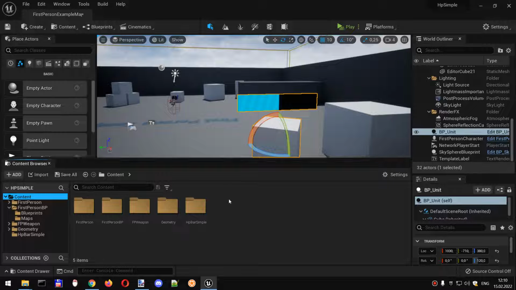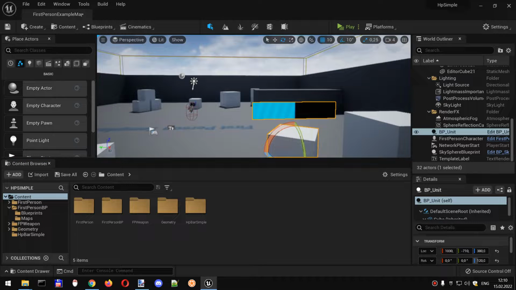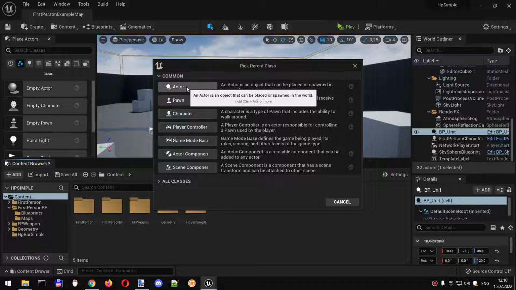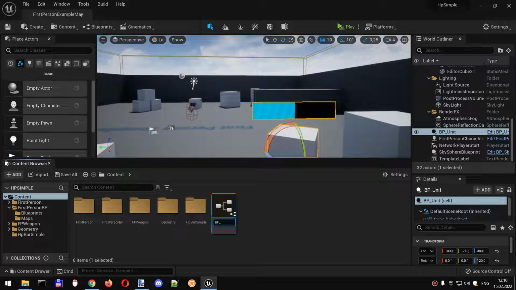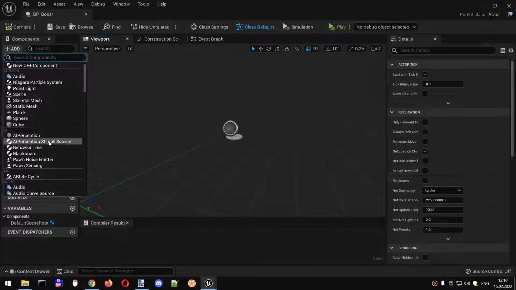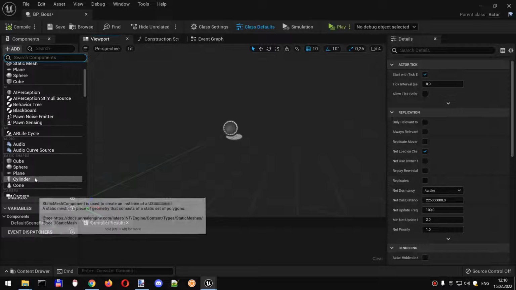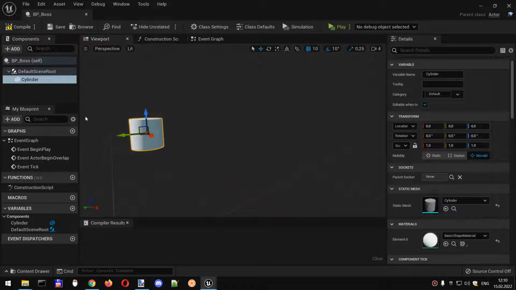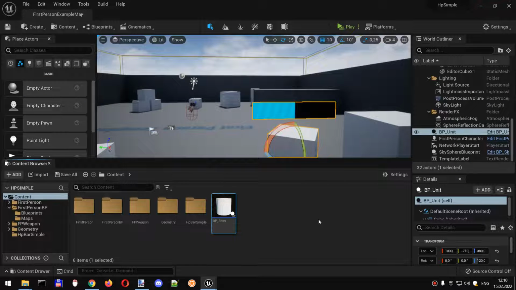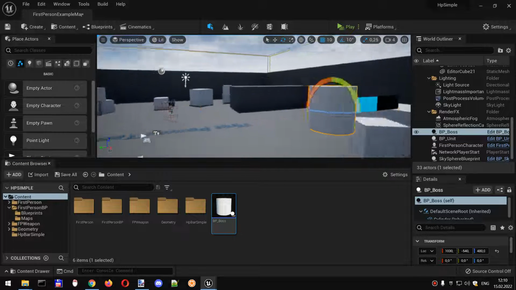Instead, let's create a component which we can add to any actor, and it will do this for us. So let's start from the beginning, of course. Let's create an actor, and this time we will call it a boss because it's super cool. And what kind of object will he be? He will be a cylinder. Yeah, being a cylinder is tight. And by default he will simulate physics. Let's add him to our level.